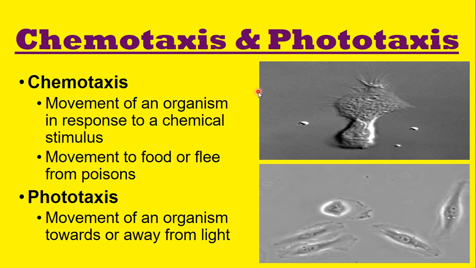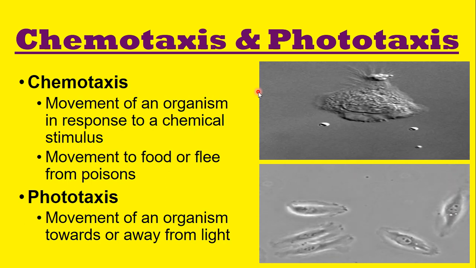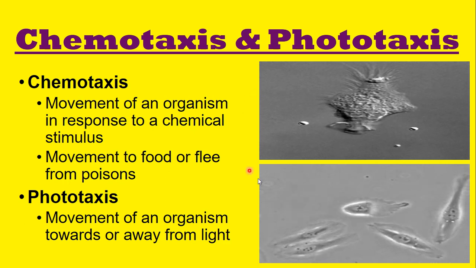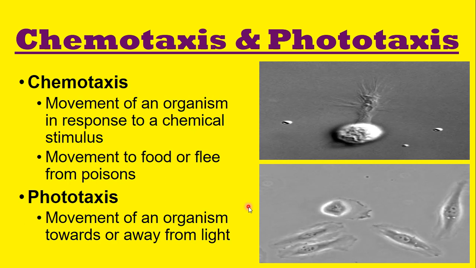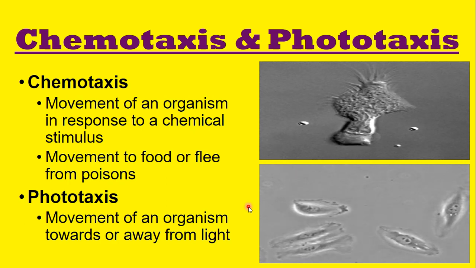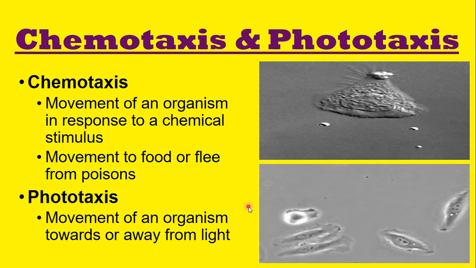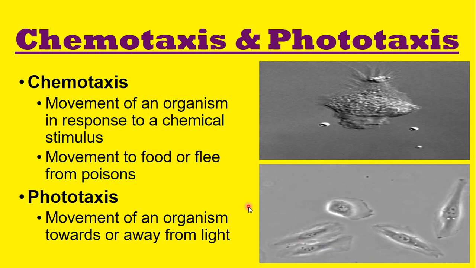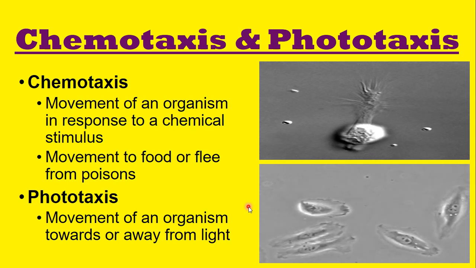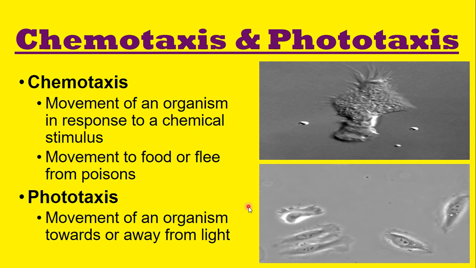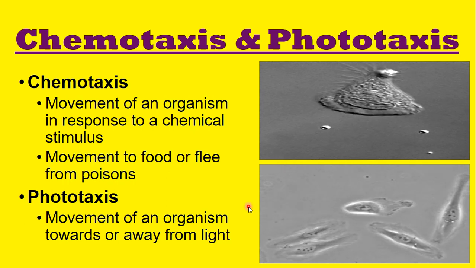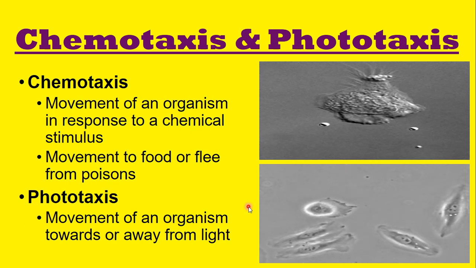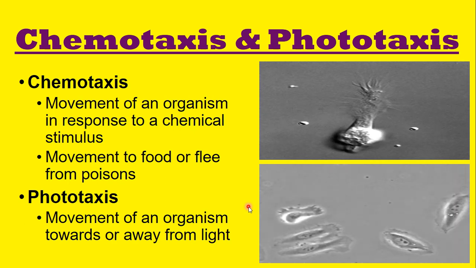Or it responds to a chemical, and that chemical is a poison to it, so it's going to start to move away from the poison so it doesn't die. Phototaxis, it's a movement towards or away from light. Some organisms are going to move towards light, especially if they want to do photosynthesis. Or if you think of a moth, it goes towards light. But some organisms, they cannot survive in light, or they don't like light, or say they're nocturnal. Even cells, some cells can't work well in a lighted condition. So they're going to move away from it.